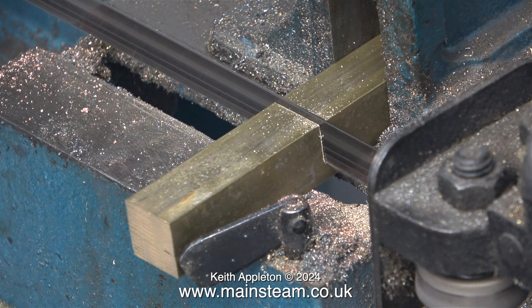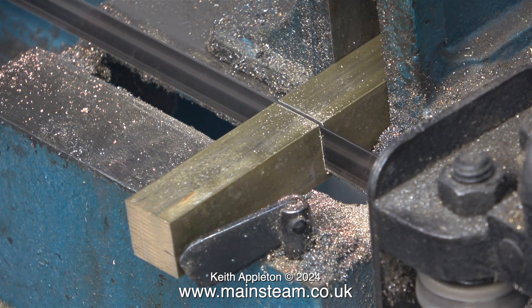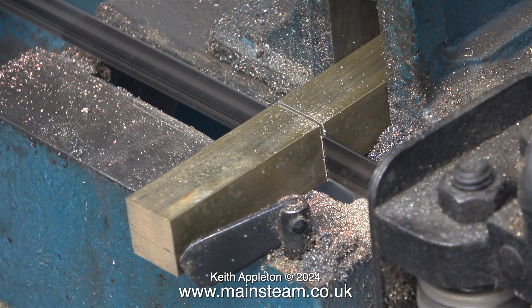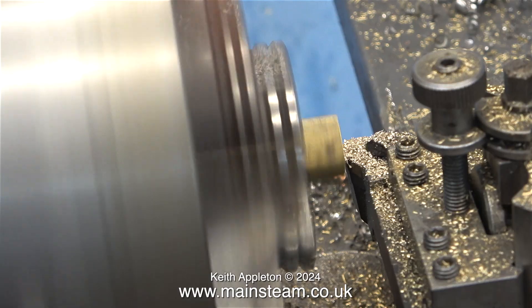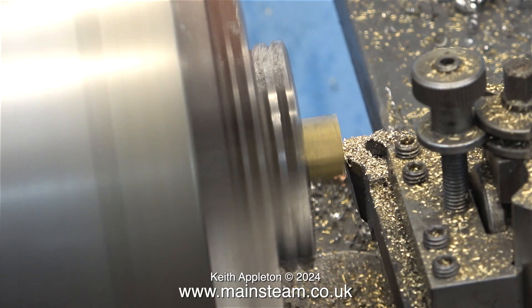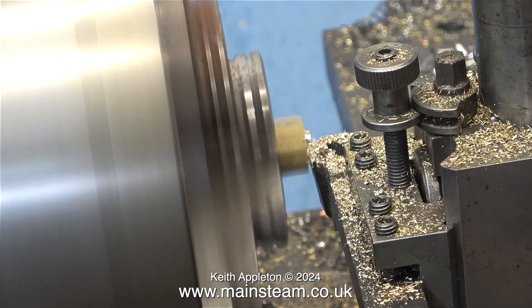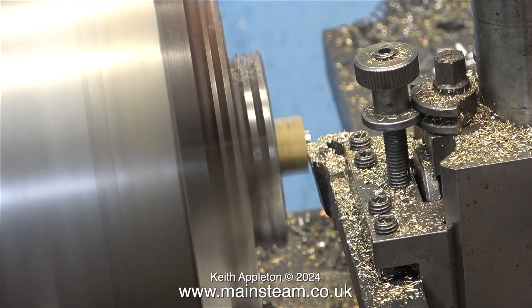While I've been showing you the displacement lubricator the bandsaw has been cutting this piece of square brass. I've estimated the size — it looks about right, and if it looks right then for me it generally is. I can't leave the ends rough sawn, so I put the piece in my Smart and Brown lathe chuck — a large four-jaw self-centering chuck, great for turning square pieces of metal.